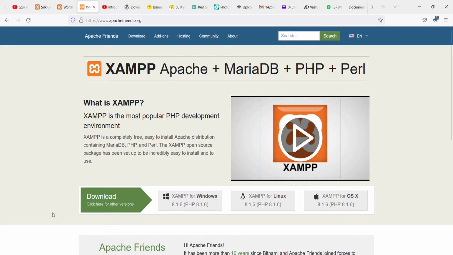Before creating a website, I need to tell you something. You can create your own website on your local machine. You can see many people showing you how to create a website on YouTube, but most of them are telling you how to create a website using GoDaddy or HostGator or HostingGear, which is a live server.